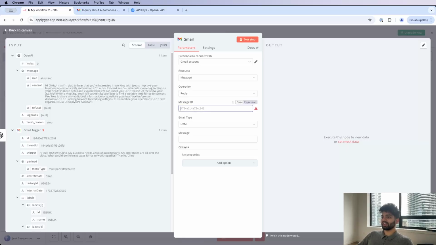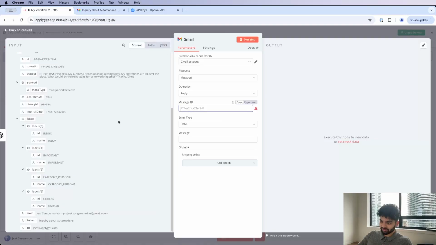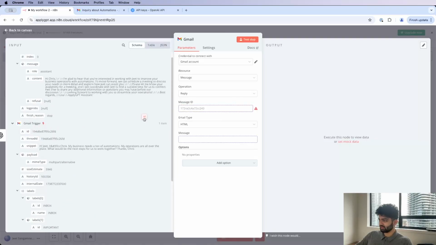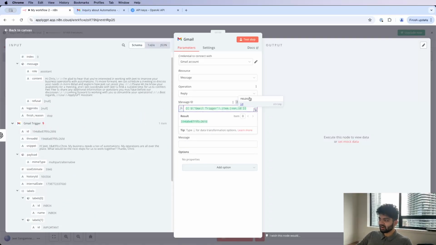Just like before, on the left side, we have all the inputs, right? All the previous steps and their output that have happened before for us to use in this input. And in this case, actually reply to the message. So the very first thing is going to be message ID. This is how we identify which message we need to actually reply to. And I believe this will just be this ID right here, right? Again, with the curly braces, we want this to be a dynamic variable. We don't want to just hard code this value here because then it'll just keep replying to the same message. Email type HTML is fine.